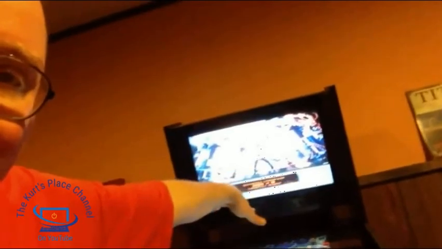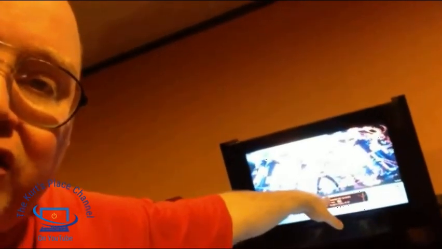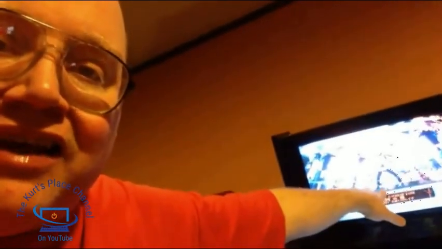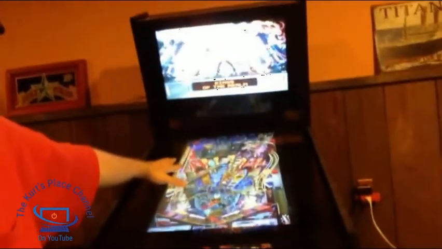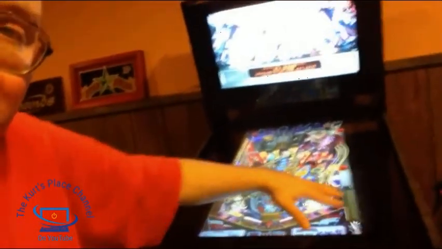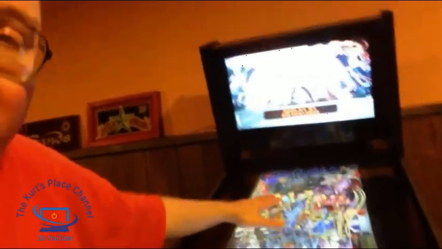You're going to have several different types of tables you can download. You're going to have the desktop version, which means if you have a screen like a desktop like this and that's all you have, it's going to be a playfield that's going to display, but it's going to look like a desktop. You're going to have a marquee on either side, and then you're going to have the playfield in the middle. That's called the desktop image. If you go to what's known as the full span image, which is what I have here, it's going to be a cabinet that's going to be spanned, and it's going to display it on the glass like you see here. Depending on how your cabinet's set up, it's going to vary how you want to set up your HyperPin as well.